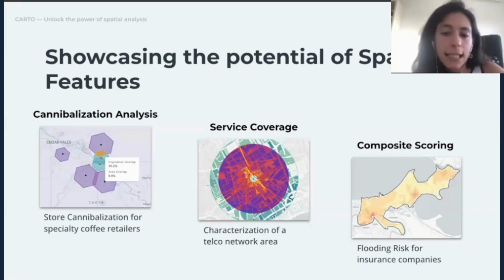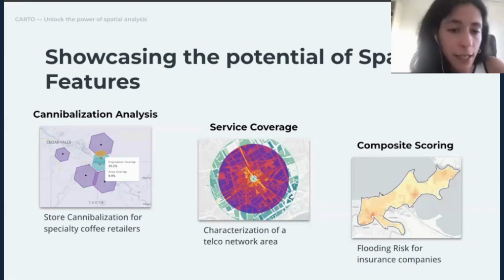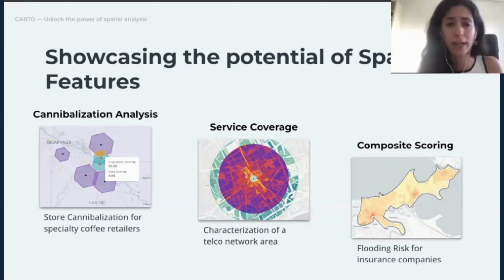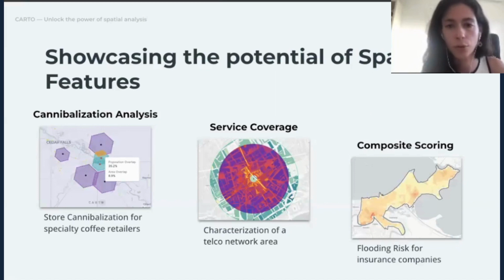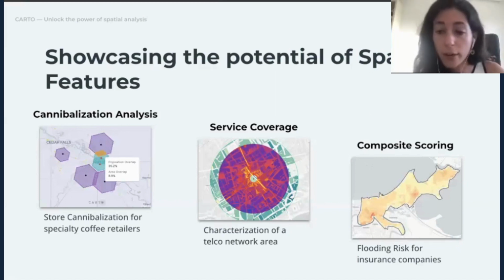And lastly, another example would be using spatial features to build composite scores. Building composite scores using spatial features is very direct and very easy because you have all the variables already processed, so you just need to combine them. And also in CARTO, we provide the tools to build composite scores, so it's very simple.